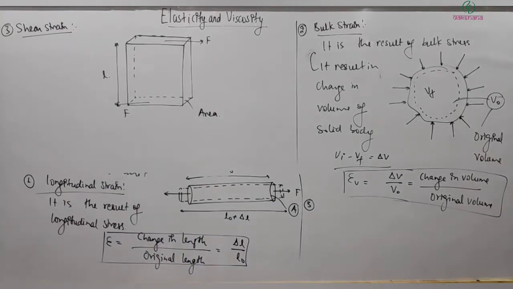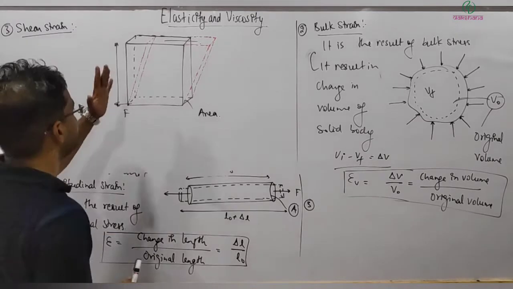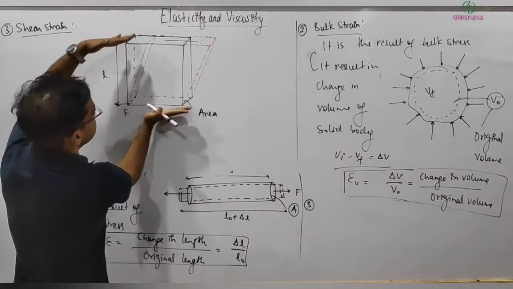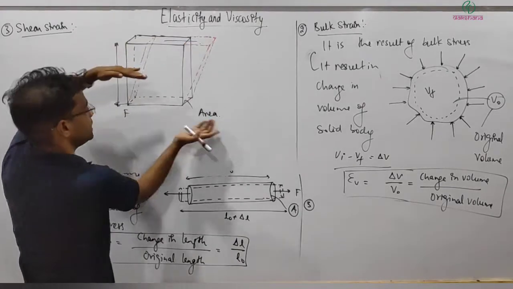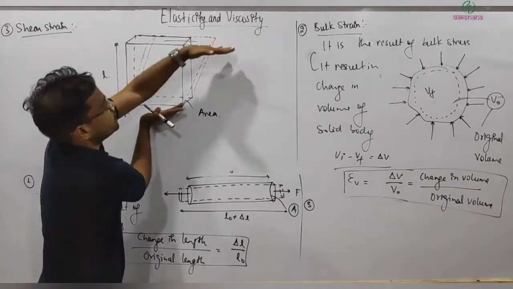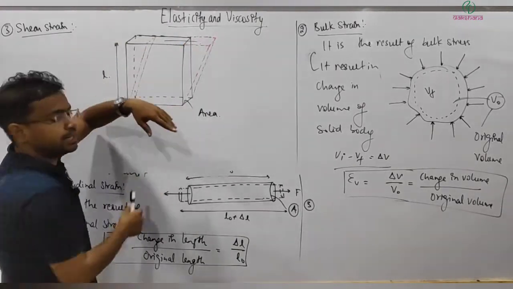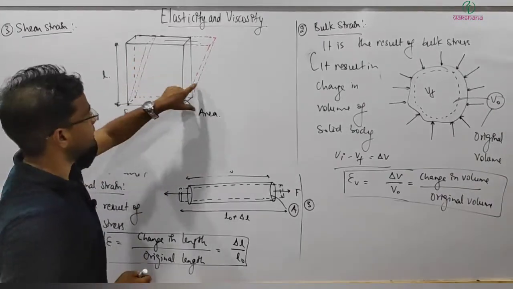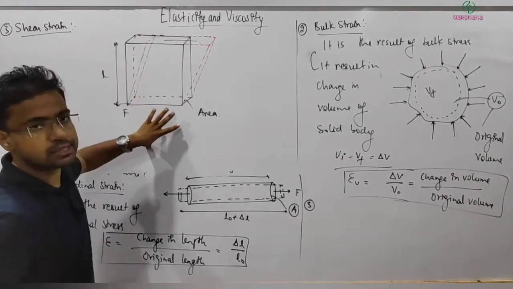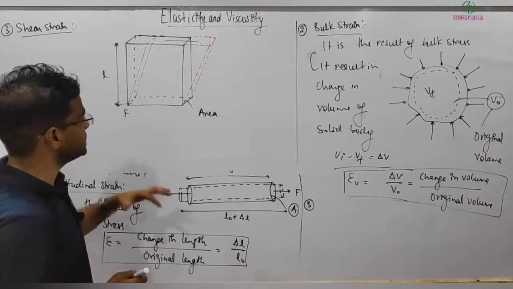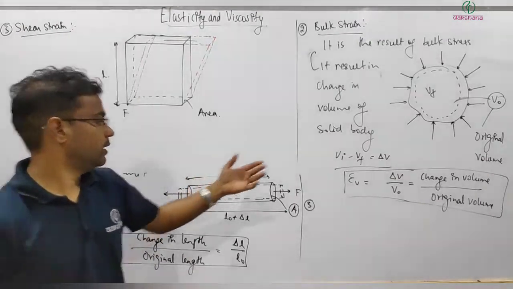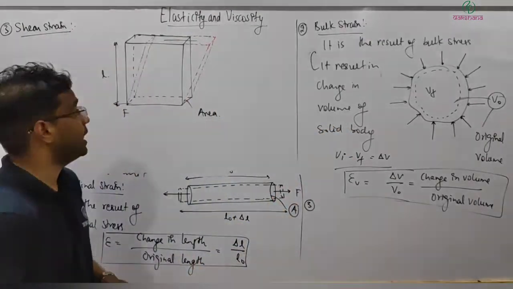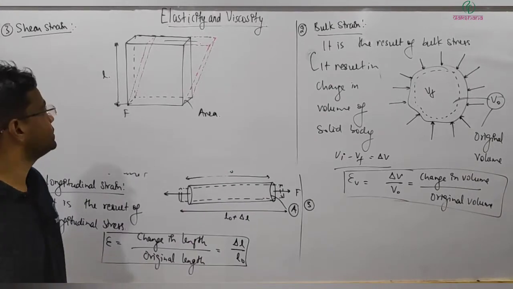Let me draw that deformation. Because of this shear stress, the deformed shape of this body will be something like that, because this force is applied in this manner. With respect to this, the top surface will move forward slightly, and we take this red mark as the final shape after deformation. So in this situation, the deformation is something different from this and this. And here, how do we define the shear strain? What is that?